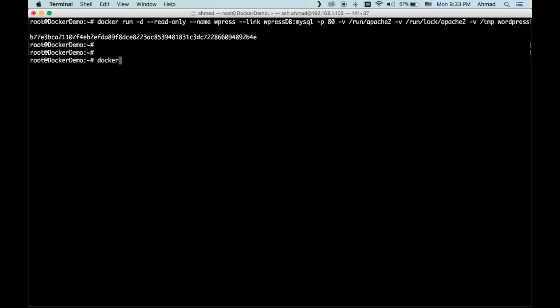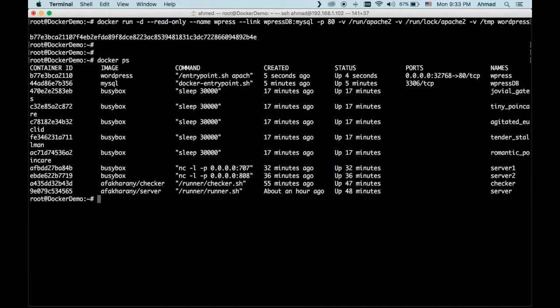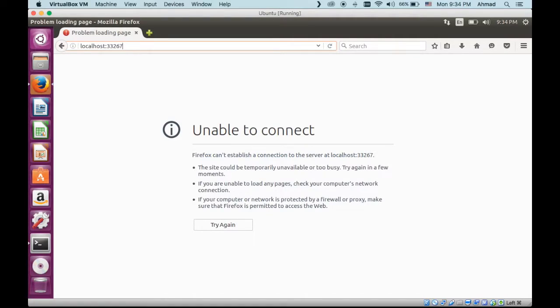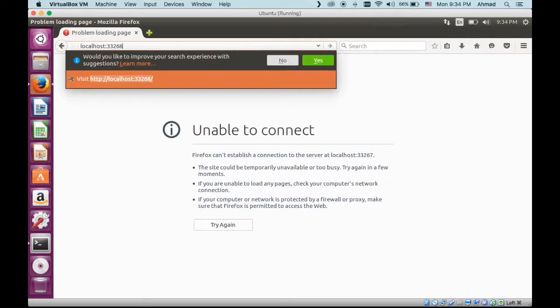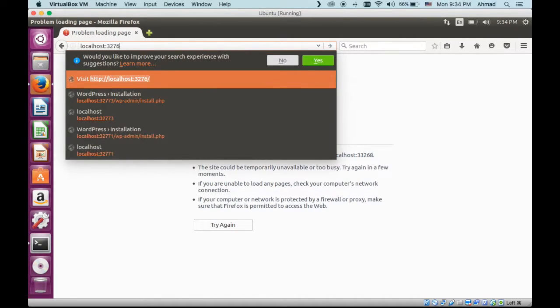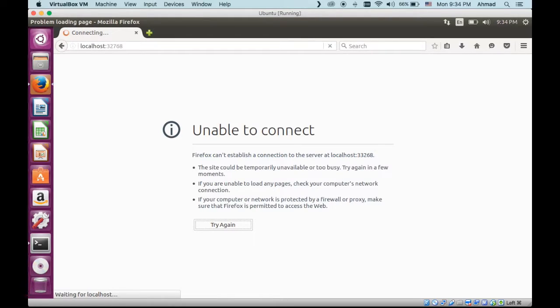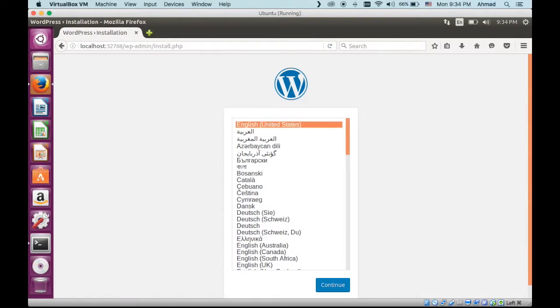Let's have a look at docker ps. And okay, finally, I have a container running the WordPress image in the background, and it is using port 32768 as an interface for port 80, which is used by the web server. Now, if we want to make sure that this is running, let's have a look at our virtual machine on which this command is running, and type in http://localhost followed by a colon and the port on which WordPress is listening, which is 32768. Let's press enter. And as you can see here, the page is loading, and this is the default page.